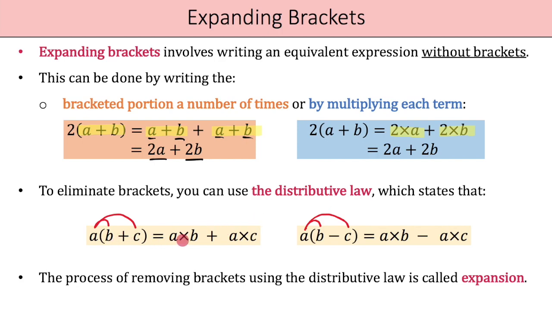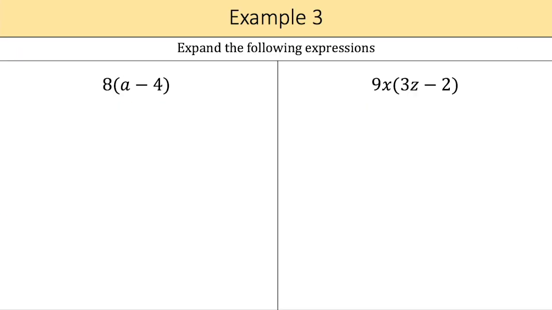As you can see here, we have 2 equivalent expressions, but one of them doesn't have any brackets. So we say we have eliminated the brackets. The process of removing brackets using the distributive law is called expansion. So if I asked you to expand these brackets, this is what I'm after. Let's now work through some examples. We need to expand the following expressions.